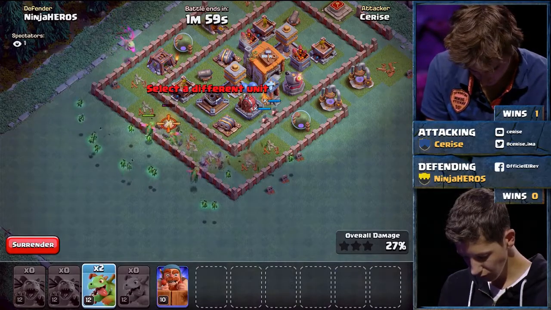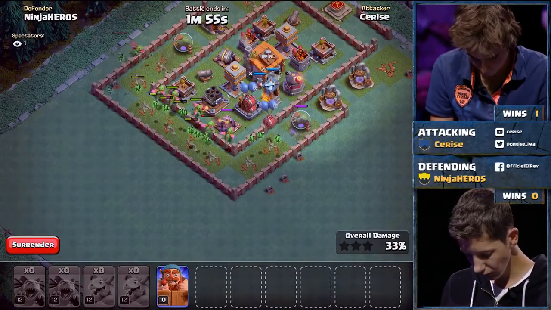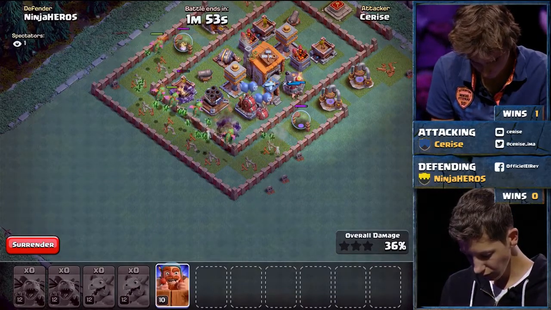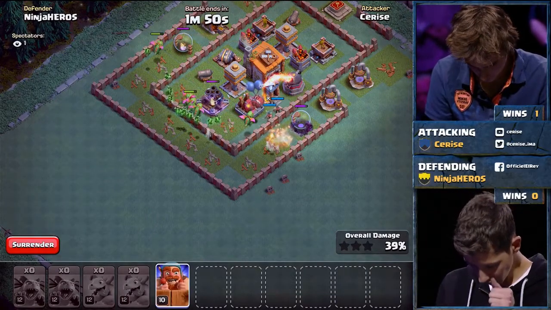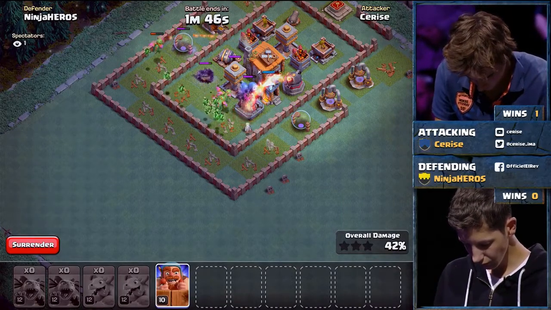Baby dragons in there, some coming in from the top. He still has one left. It's gonna be interesting. There he goes, sending that in. Air bombs doing work. Archer tower is going down, working his way into the mortar, which is just sitting there clueless because there's nothing on the ground yet. Look at them all focusing the air bomb, so the air bomb's going to go down fast.